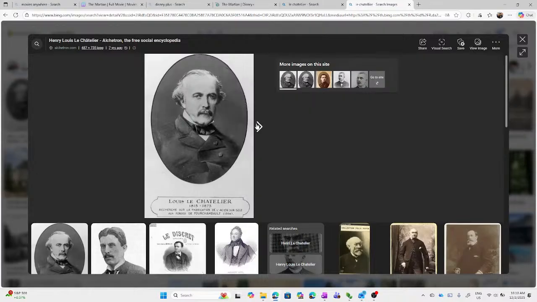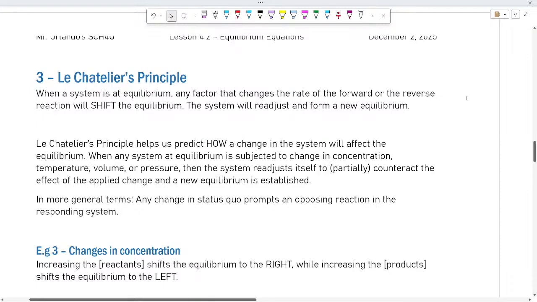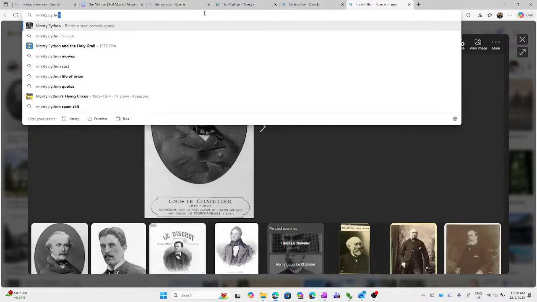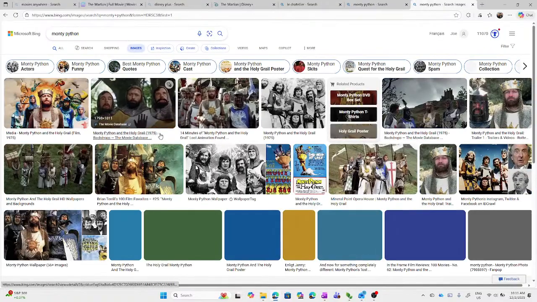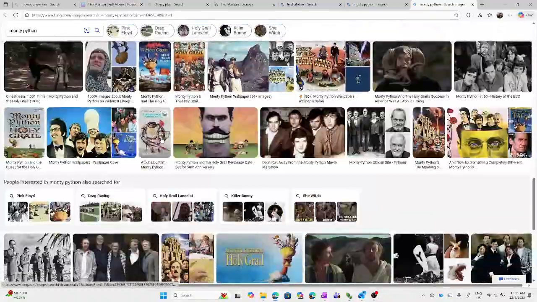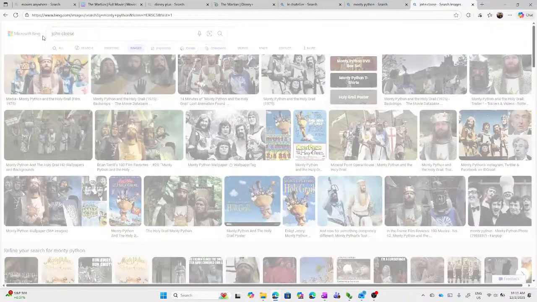Who I think looks an awful lot like John Cleese. Do you know John Cleese? Like from Monty Python? Do you not? Oh, Monty Python is so funny. I guess that's a matter of taste. Is every picture just him in Holy Grail? Come on now. Oh, that's because I searched for Monty Python instead of John Cleese.